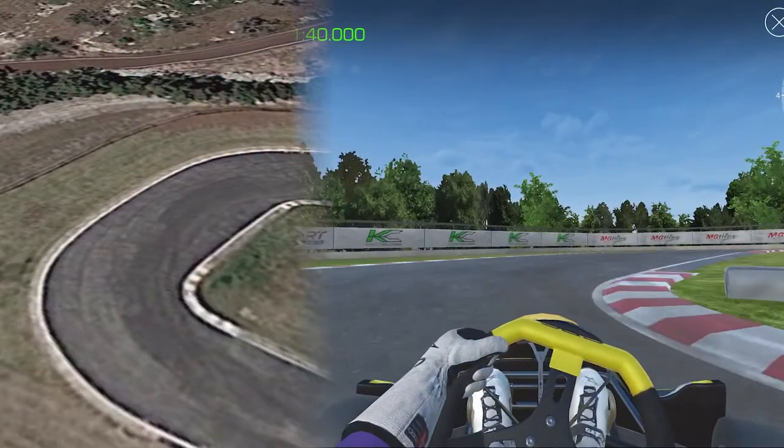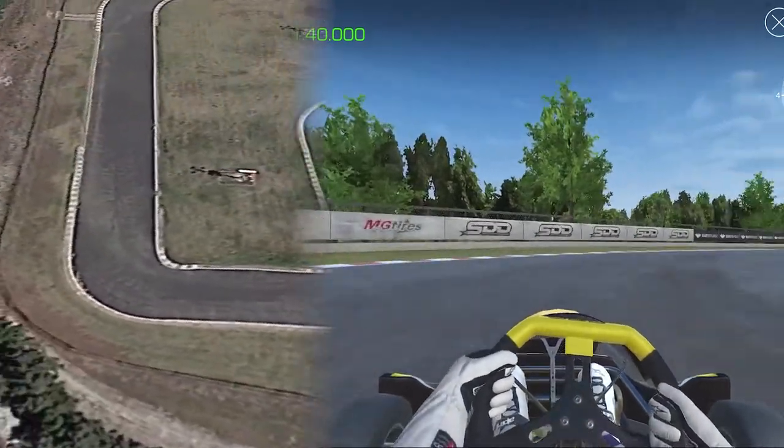Because if you can come at this from the left-hand side, it opens this corner up so much better. Try and get as close to this curb on the right-hand side as you can, but don't hit it. It will push you out and compromise your exit on the next part of the corner. Try to control your throttle so your back wheels don't spin, which reduces your acceleration, but also watch your understeer as you leave the second part of the corner.